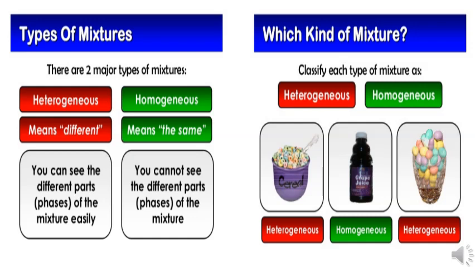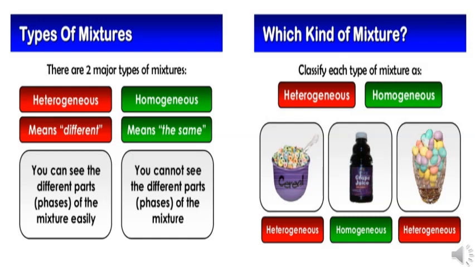Whereas in a heterogeneous mixture, the components are not mixed together completely. That is, the components are not uniformly distributed, so they can be seen separately. That is, the components have a visible boundary of separation. A mixture of oil and water is another example of a heterogeneous mixture. That is, we can see two different layers. We can see the boundary of separation.